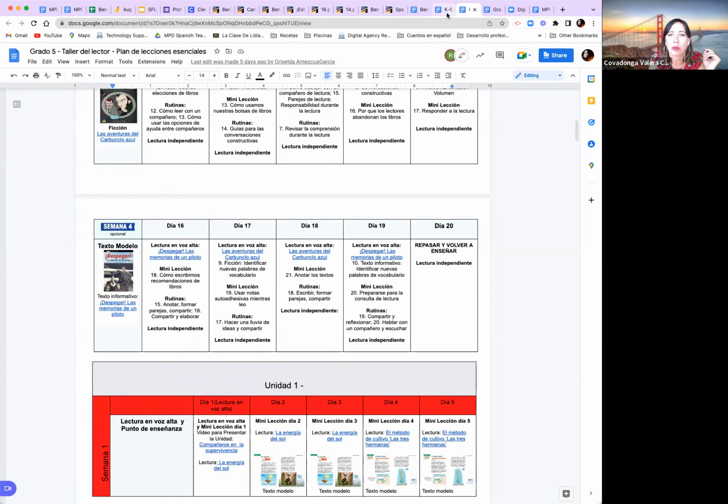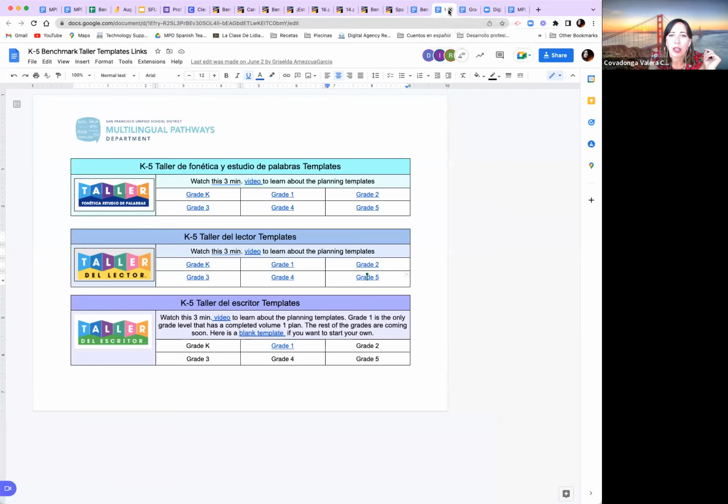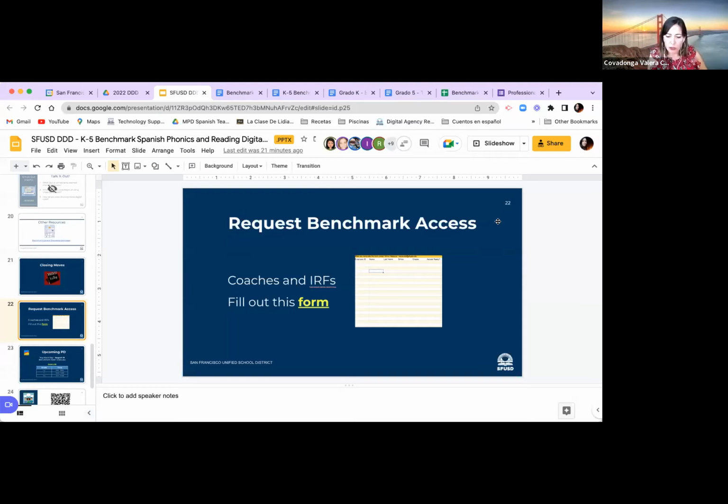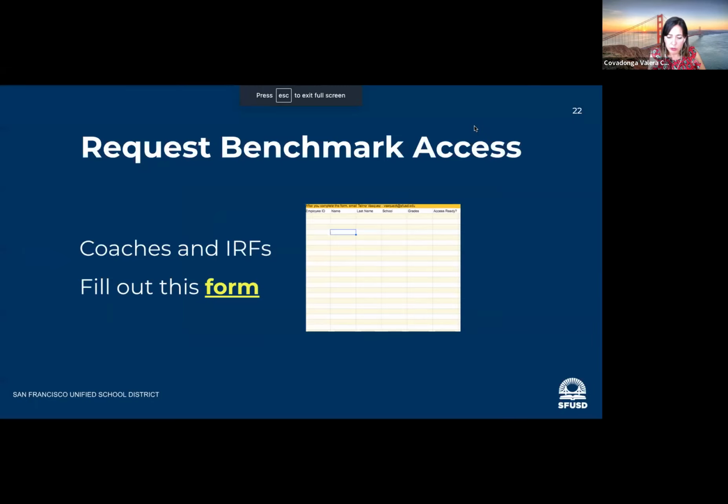All right, so I know we're running out of time, so I'm going to stop sharing so I can go back to the closing moves. Okay, so I need to share the other screen. Here we go. So if you're a coach or an artist and you want to request access through Clever, fill out this form.